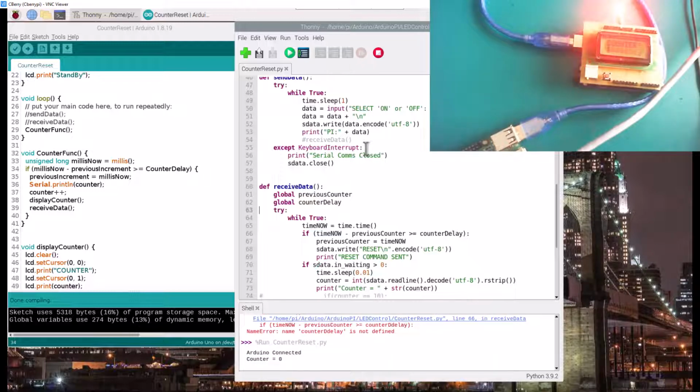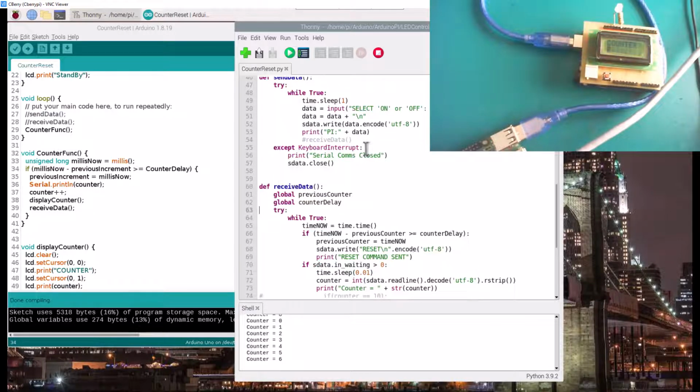Resetting standby counter. Okay, it is counting. Right, it is counting. So now let's see if we're going to send the instruction. Whoops, reset command sent after just 7 seconds. Whoa, just after 7 seconds. Okay, so now it's 9. Reset command sent. Well, is it going to catch up? Well, it's still 9.